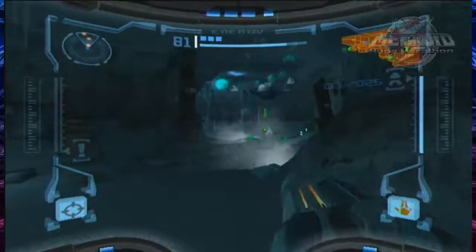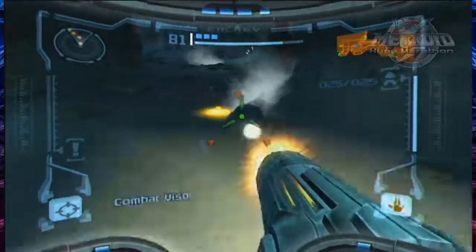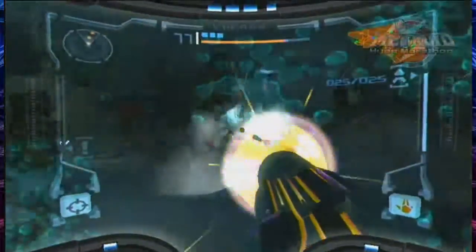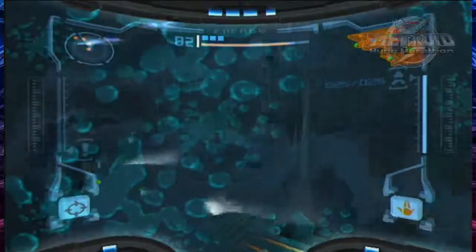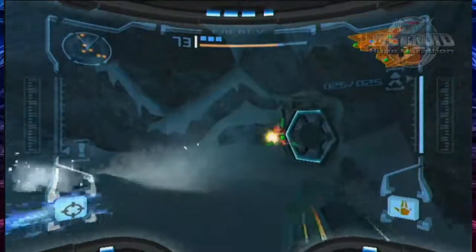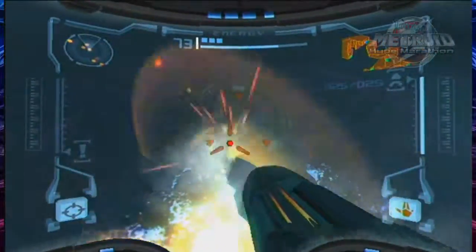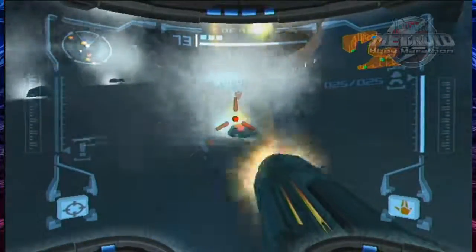I actually remember the first time that I was in this area when I first played the game on the GameCube. The electric enemies that come close to your charge beam always kept killing me. Yeah, don't bother with them for now. Once you get your wave beam, they'll be easy to take care of. And also, even though it means I'm taking damage, I love that detail that the bug stuff appears and covers your entire visor.